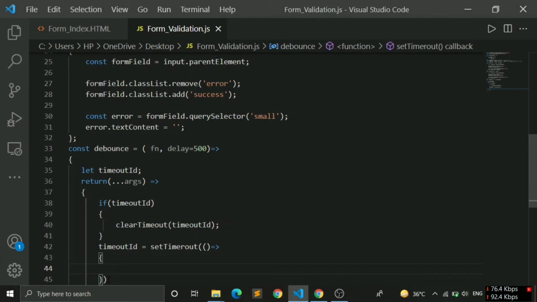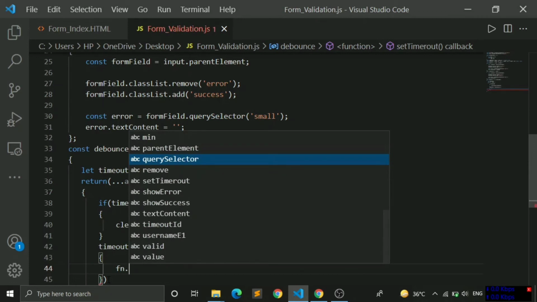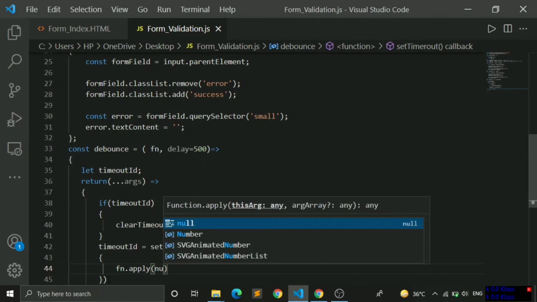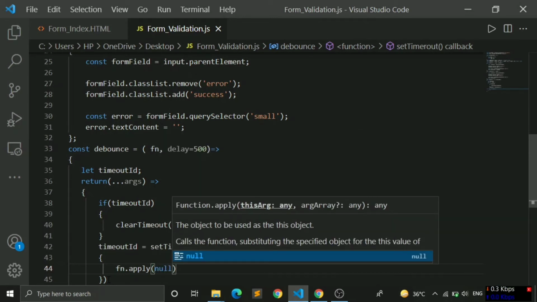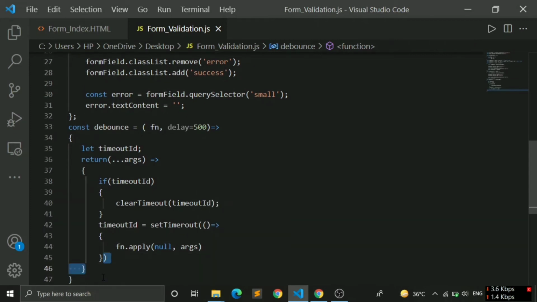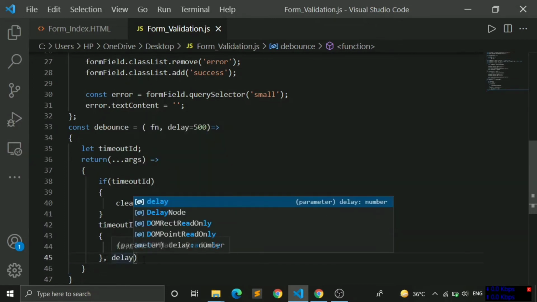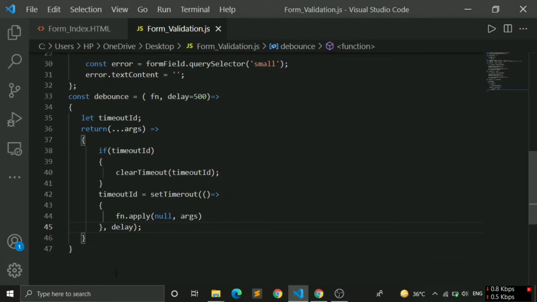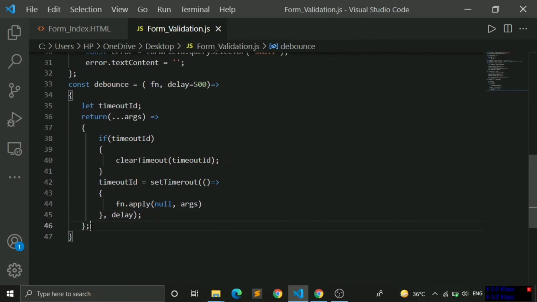So I am using a function dot apply and will give null, and then I will put arguments, and here I will give the delay we have declared already over there. So I will put comma delay. This is fine, I think this is okay till now, and this will apply a delay. So here is also a semicolon I think, and it is also closed here.